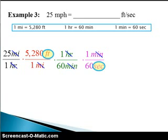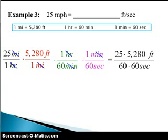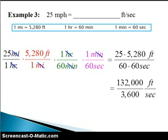That translates into feet per second, which is what we wanted. So we are finished using unit ratios and we are ready to multiply and simplify and divide to get our final answer of about 36.7 feet per second. Thus, 25 miles per hour is approximately equal to 36.7 feet per second.